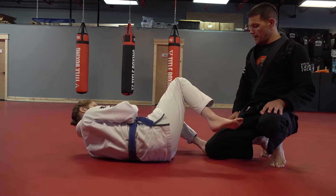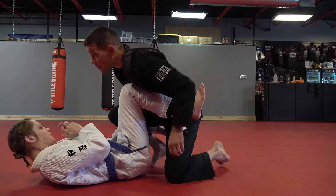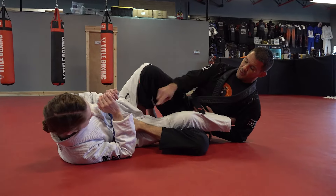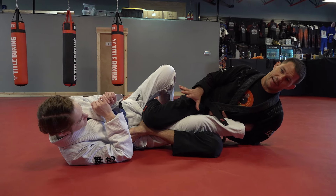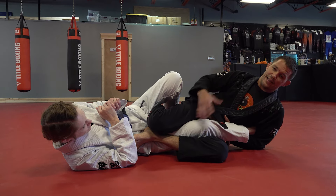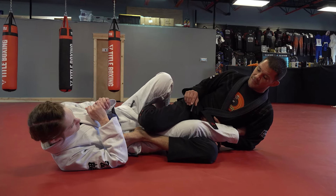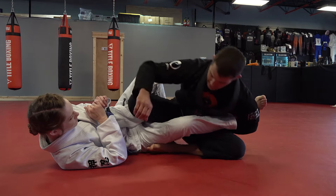One of my main rules when sitting back is that, more important than my catch, I hide my feet. Heel to hip, knee to heel — she cannot attack either one of my feet at this point. There's always some danger in leg locks; when I enter a leg lock position, she can attack my legs. So make sure to hide your feet. One of the biggest mistakes I see when people first start doing leg locks is they just go like this — feet flying everywhere.